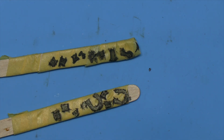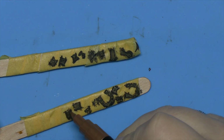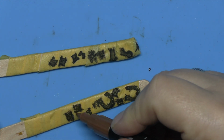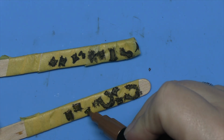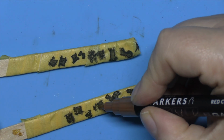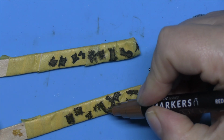Make sure the paint's flowing, and put my magnifying glasses on because I can't see anything this small these days. So the reason why we painted in black is because that helps with the metallic look. There we go. This is working well. I may choose to go with 2 coats eventually. We will see, but this is acrylic paint that we're putting on with the pen, and it should dry fairly quickly.